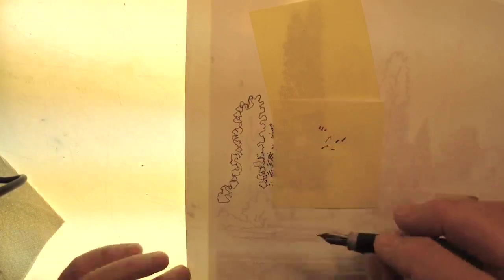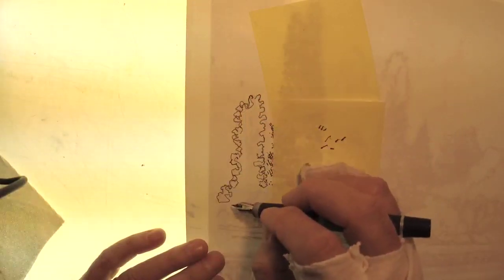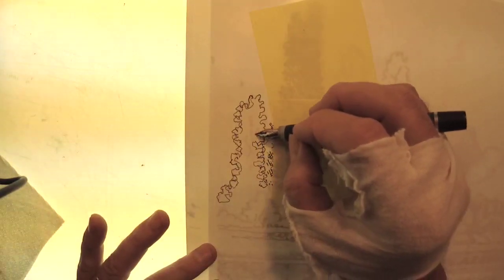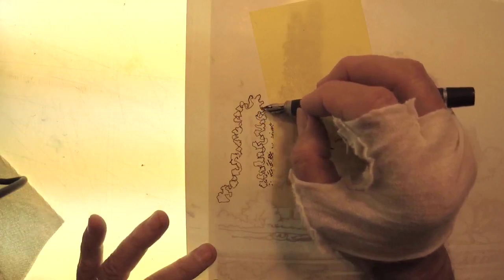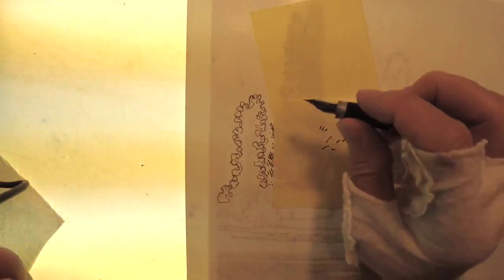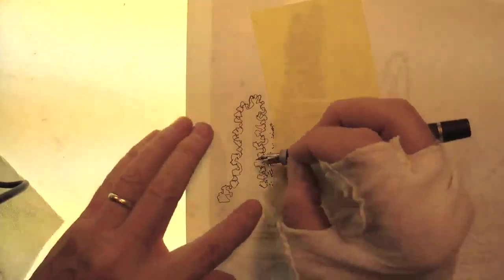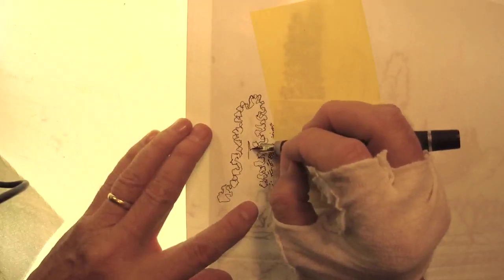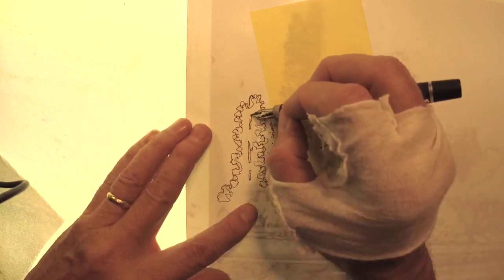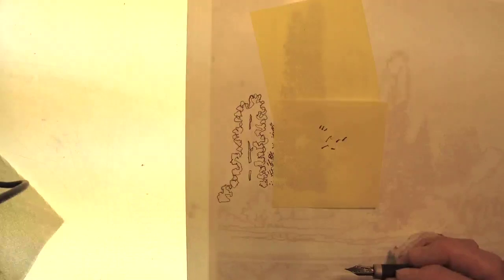The trick is, let me explain what I just did. First of all, I drew a crooked line going this way. Then I turned around and went the opposite direction. Same thing here. I first drew a line going this way, then I turned around and went the opposite direction. That helps achieve a higher degree of organic chaos, spontaneity. It's very hard for human beings to draw irregularity, chaos.